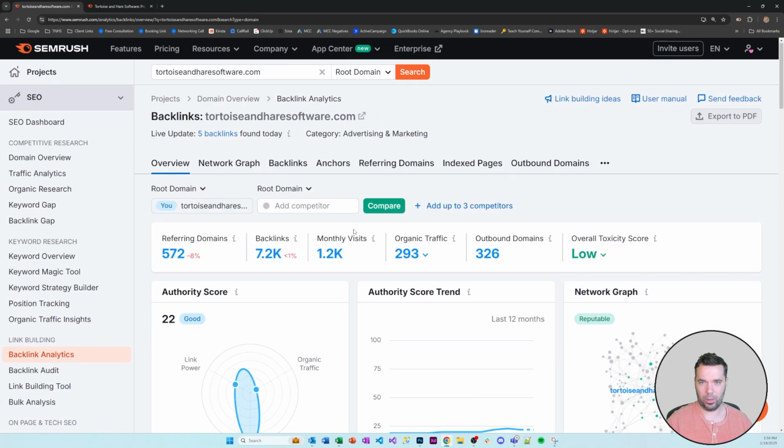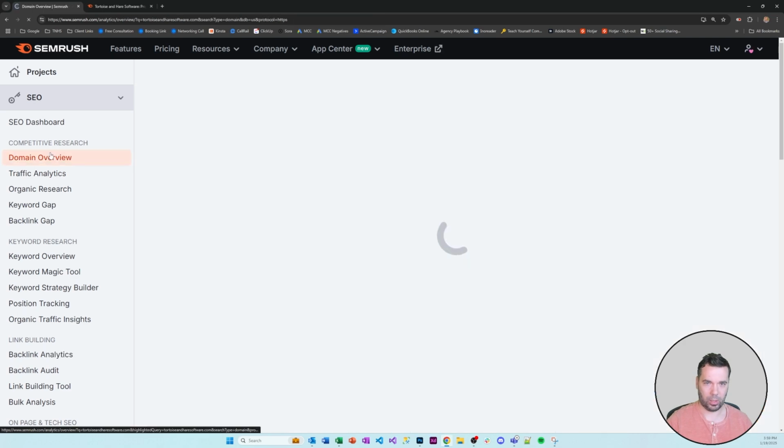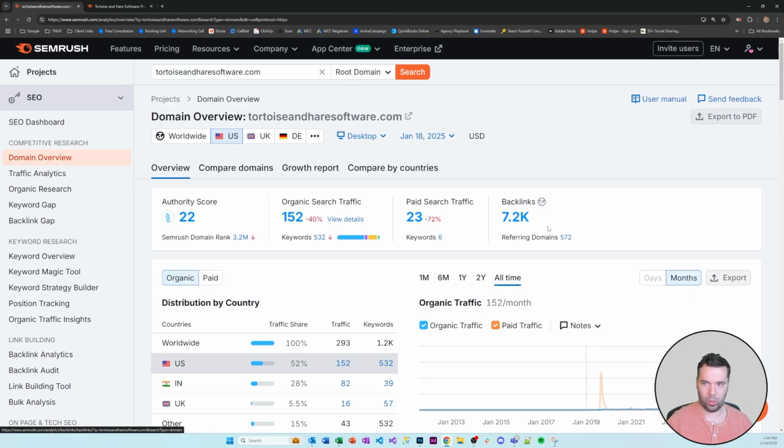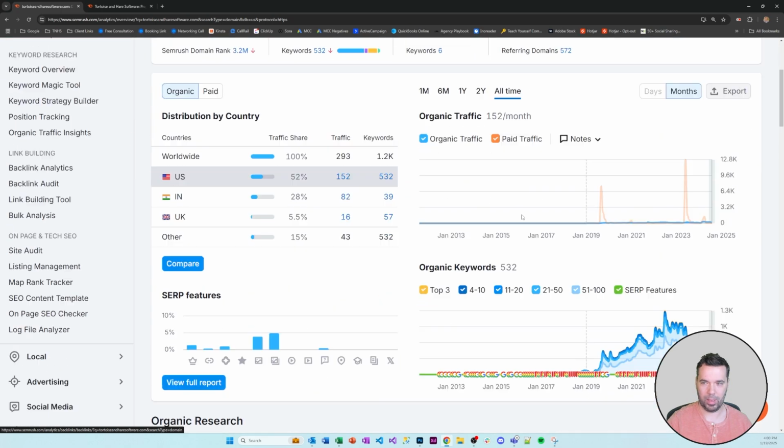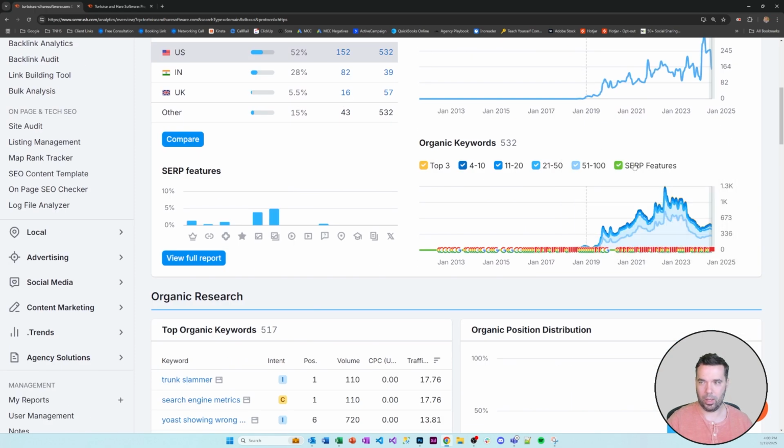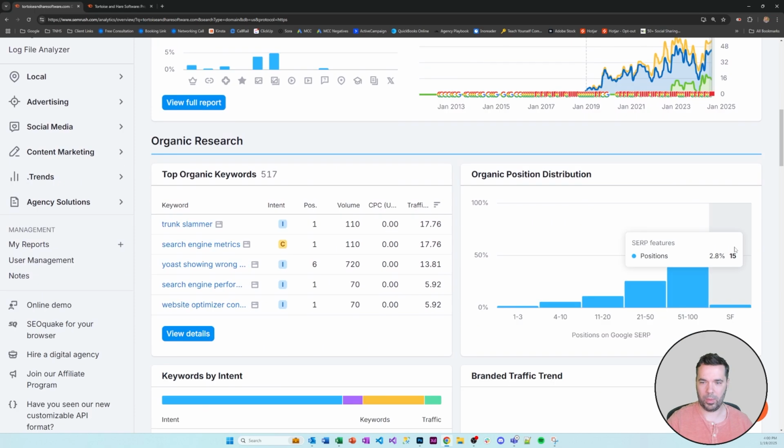So that's the things that we're looking at, just to re-summarize. We're looking at authority score, we're looking at the number of unique referring domains, we're looking at the historical traffic patterns. You want to see growth and good basic keywords, increasing SERP. If I narrow this down to only top rankings and SERP features, you want to see growth in top ranking keywords and things like that over time. So you can see that showing up there, and then just getting an understanding of what organic keywords the site is actually ranking for in their top positions.